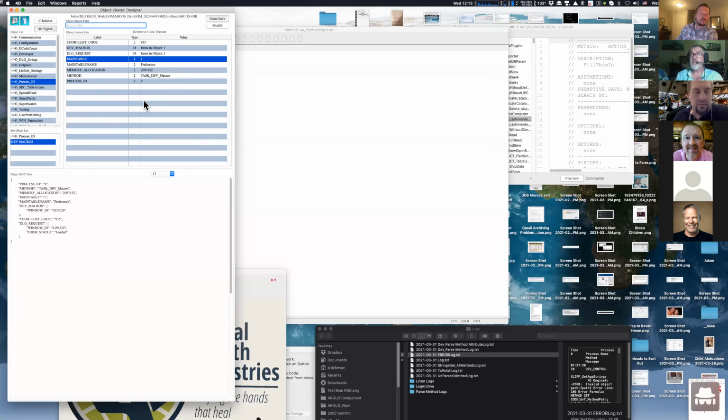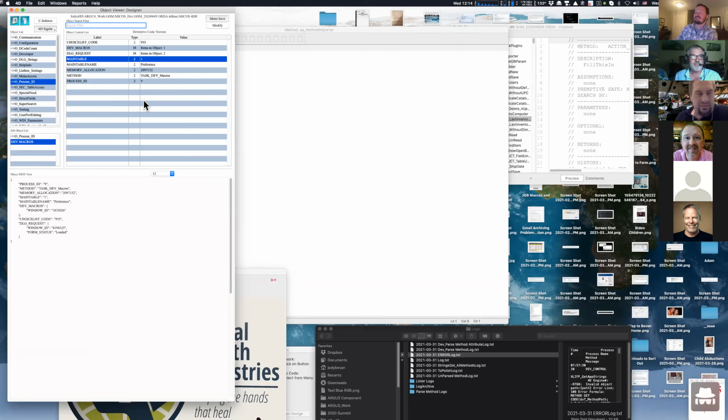Even things like 4D's progress component. And if you're like me, you make mistakes and you crash out of the code, or you stop the code, and then I've got 3 little progress dialogs sitting up there, starting to use up all my screen space. So frustrating.